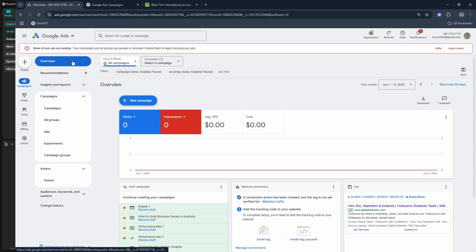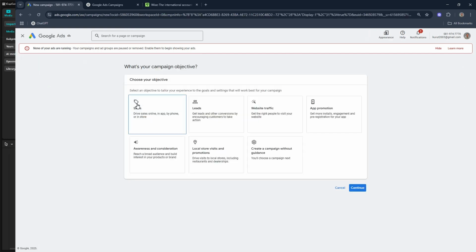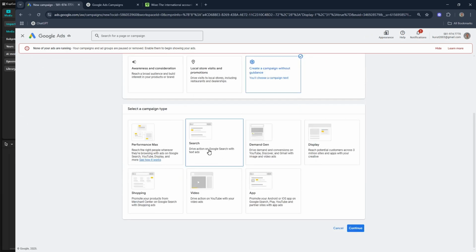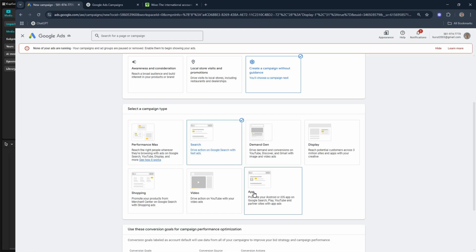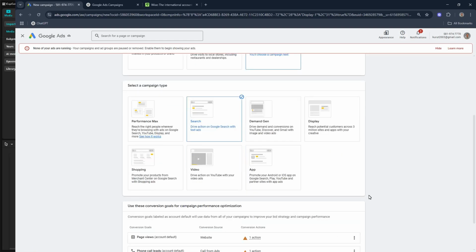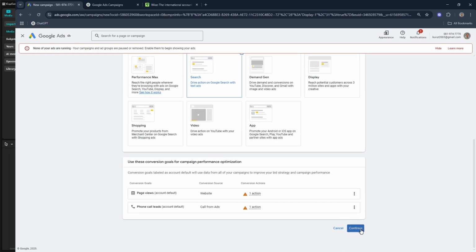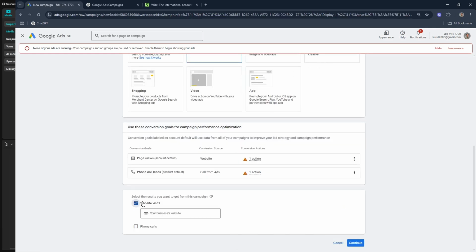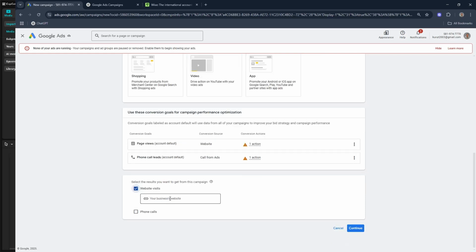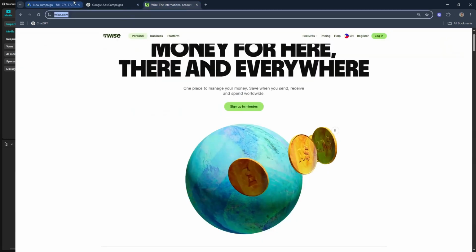So go to overview, select new campaign, and then create a campaign without guidance, and then search. Because our objective is to create search and display, first we need to create search, and then continue. Select website visit because our objective is to have signups for a Wise account, and then type or copy the URL here.